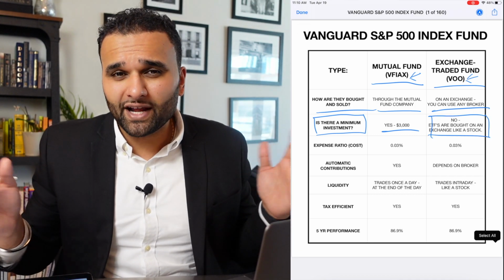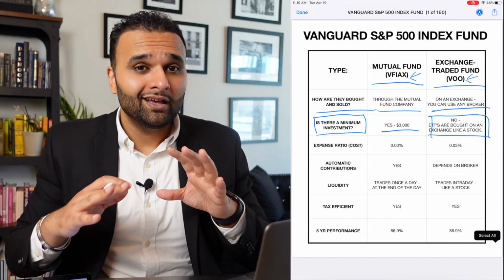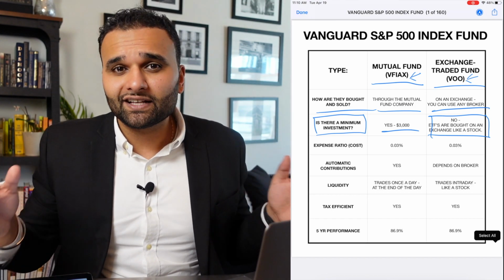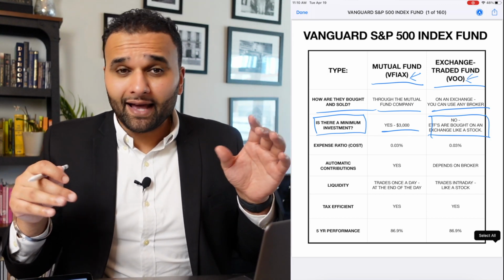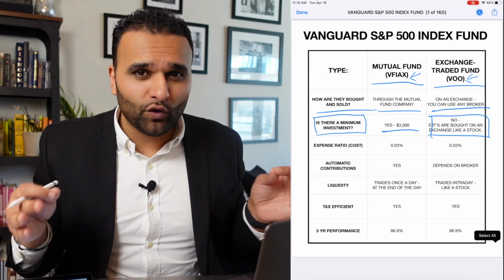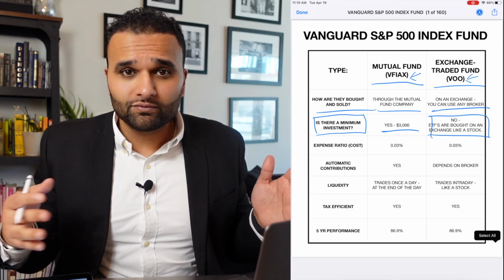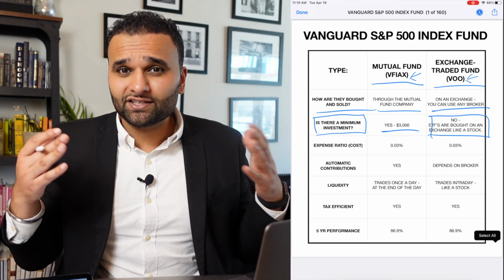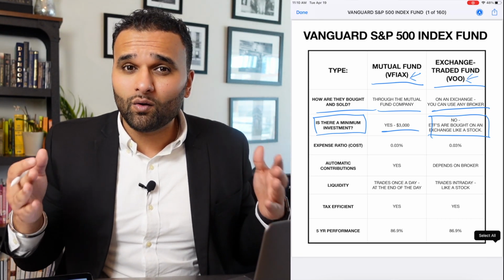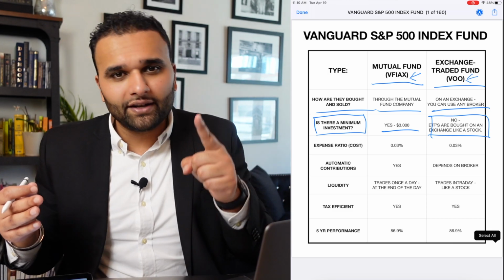Currently, VOO trades at around $400 a share, and all you need to get started on your index fund investing journey is $400. Actually, I take that back. You don't even necessarily need $400. Many brokerage platforms like Robinhood let you buy fractional shares. So technically, you could start index fund investing with VOO with as little as $1.